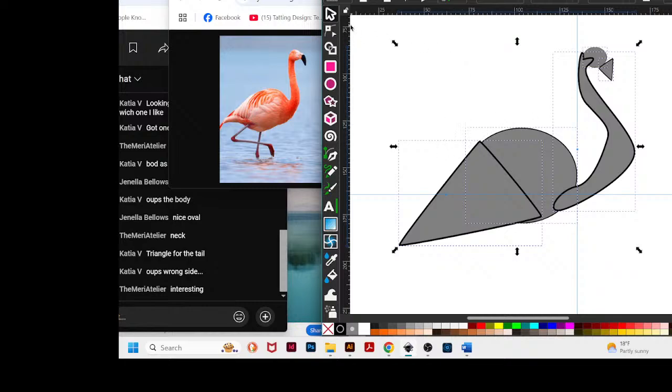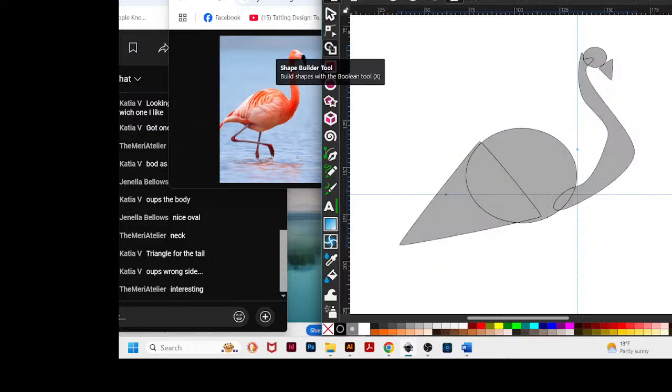Now that all the pieces are selected, click on that third tool down, Shape Builder. Now you can see each piece, each section, even where they overlap, gives you individual pieces. You can click on individual pieces.